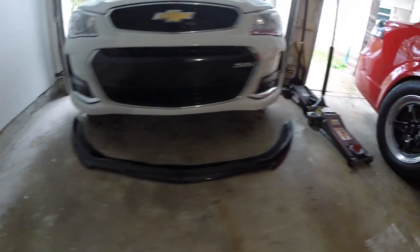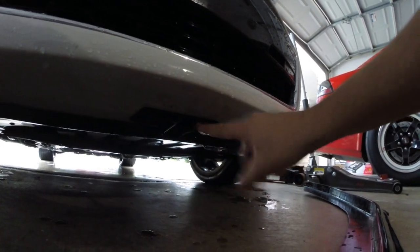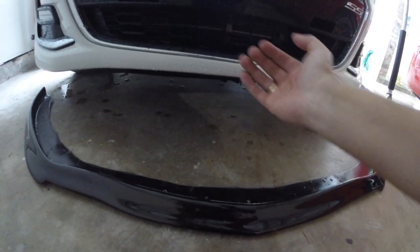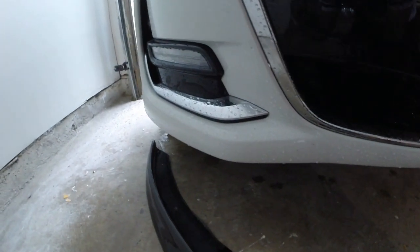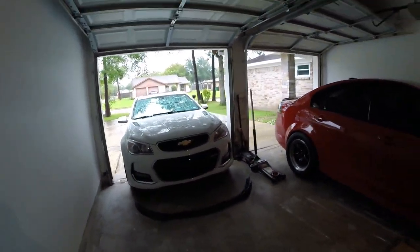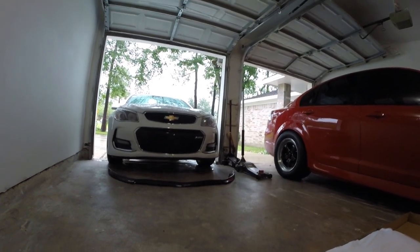Here it is — the splitter! Now what I was mentioning is this plate here is for my stow-and-go removable front plate. Because this splitter extends slightly farther out, I may have to modify the plate bracket so it clips before the splitter, but it actually clears just right. This comes pre-drilled with quarter-inch holes — I believe there are 11 — so I'm going to re-drill those and use my rivet nuts to secure it tightly with a quarter-inch bolt. I'm really glad the license plate bracket will clear and I don't have to remove it, since this is my daily driver.